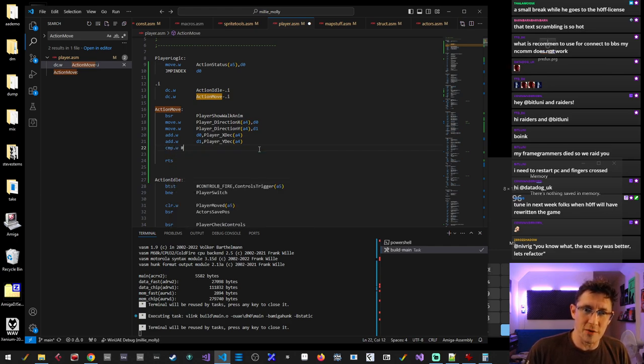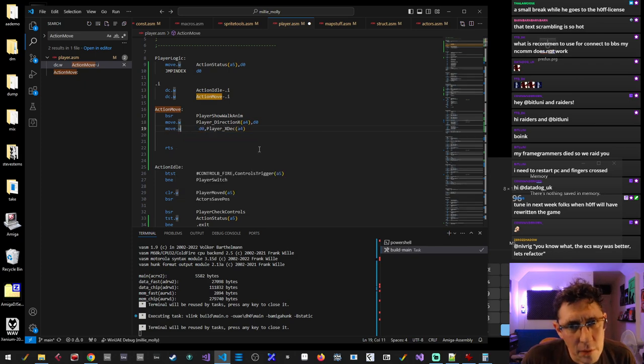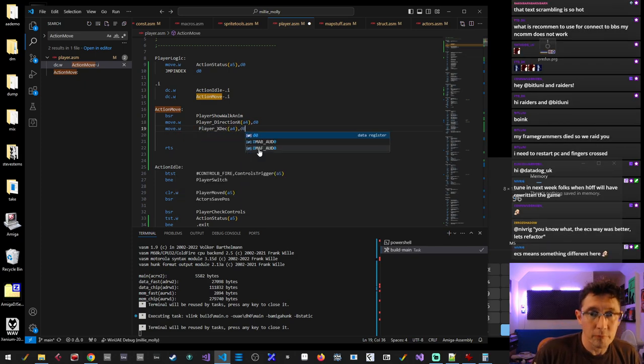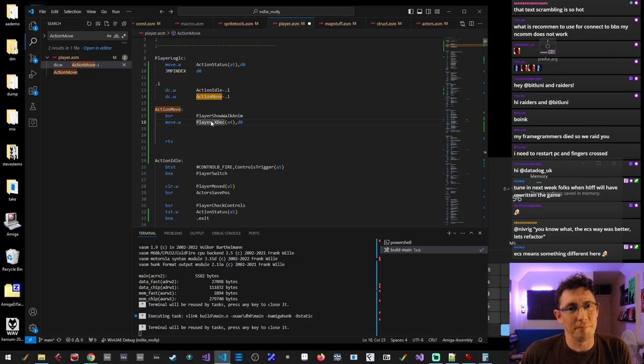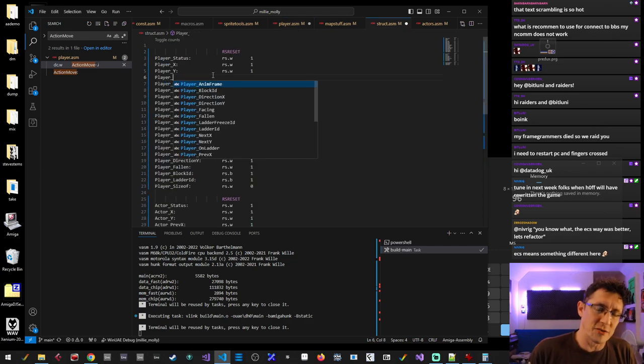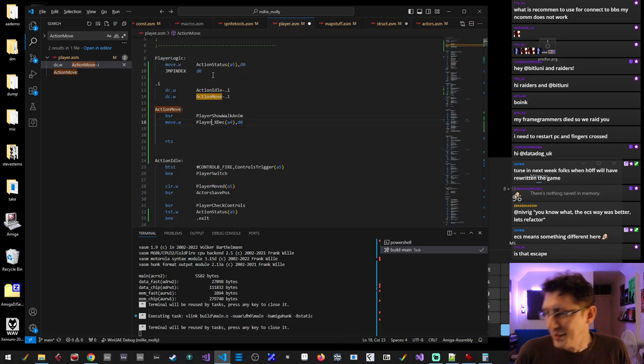Okay, and then cmp.w 24 with something. Okay, let's just do it with that one. No, let's do it the other way around. Move that into there. No, that's also a terrible idea. Fuck it. Keep changing my mind here. Player underscore. No, that's fine. That is fine. You're second guessing yourself. It's fine. Let's just hack this one in. Okay, so let's move that into there.